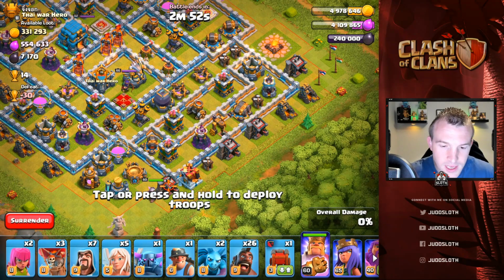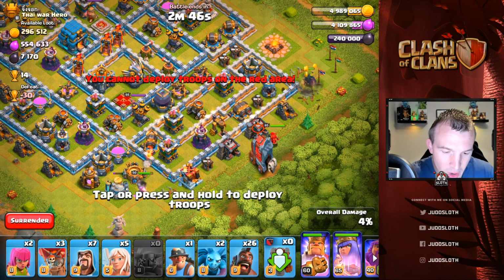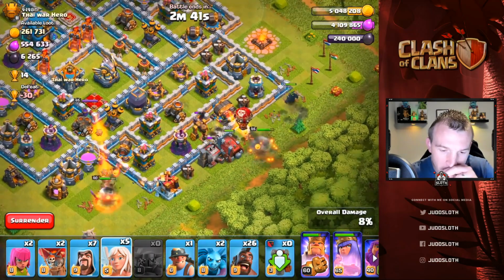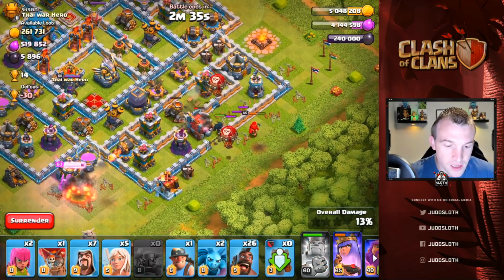So let's use the king here and the P.E.K.K.A here, followed by the queen. Queen didn't want to go in. Queen, wall wrecker, 1 balloon in order to test 4 black air bombs. The P.E.K.K.A finally, it's not. He's going to come this way. The P.E.K.K.A did not do what we wanted it to do.